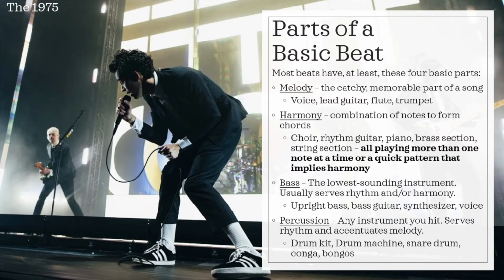Now a harmony is a combination of notes to form chords. Chords are just more than 2 notes playing at the same time, usually by the same instrument, though not always true. You would hear this with a guitar playing rhythm guitar, or a piano playing a bunch of chords. An orchestra plays harmony if you have violins, viola, cello, everything like that. Those are playing chords most of the time. Now those 3 instruments, guitar, piano, and orchestra, can also play melodies, but the harmony is usually not as catchy. You'll be able to hear the difference when I show you my project.